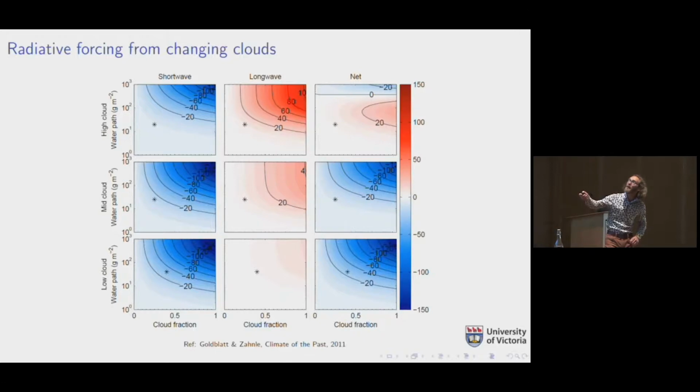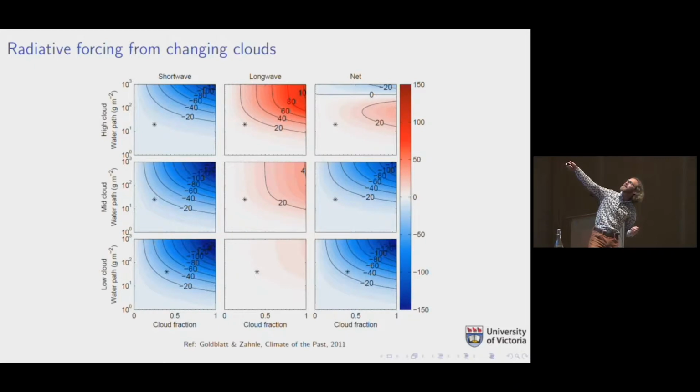But for the long wave, the thermal effect, it really does matter how high we put them, because for low clouds, if we put a cloud just hovering around the top of my head, we're not going to have a big temperature difference from the surface. So the greenhouse effect comes from a temperature difference. So these low clouds won't have much of a temperature difference. If I got a few tall people, if we stood someone on Dorian's shoulder and put the clouds quite high, they'd be a lot colder than we were down here. So there's going to be a big greenhouse effect from that cloud. So look, this is big red. That means they're going to get a big warming effect.